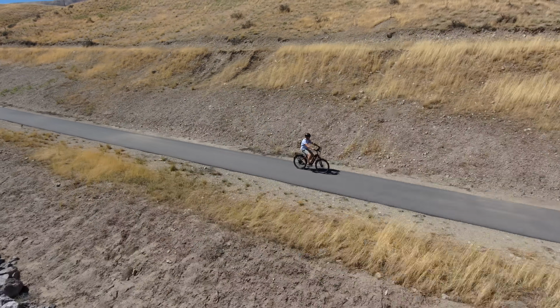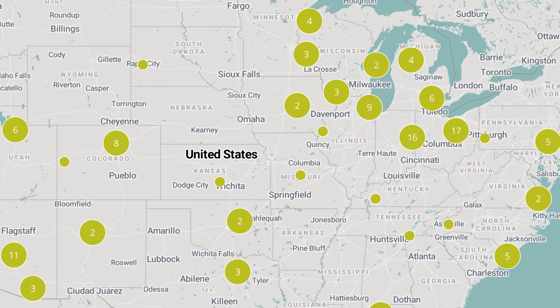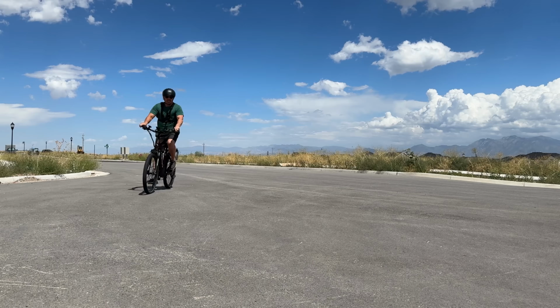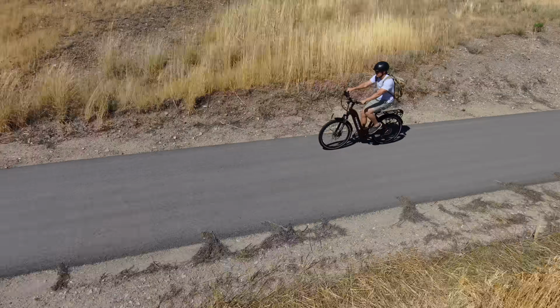Now, if that was all Troxus was doing that other companies weren't, I'd be okay with that. And I would sleep like a baby at night. But it's not. These guys are working with over 100 shops scattered throughout the US. So if you wanted to go and test ride this bike, you can book a test ride for free. And then if you do decide to pick one of these up, if they don't have it in stock, they can order it.